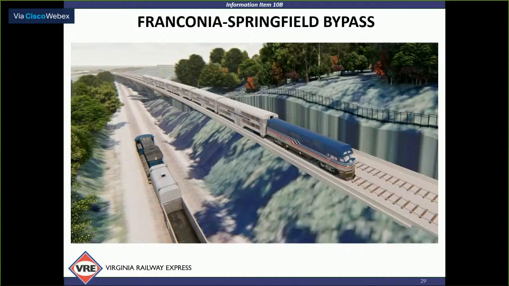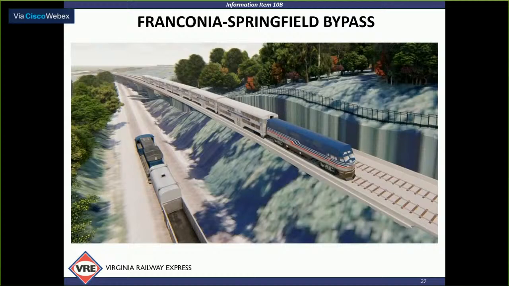So moving south, again, I will start on the north end at Franconia Springfield and move south along the corridor. This is a rendering of the proposed structure, a flyover or bypass, generally referred to as the bypass. This is where and how we would make the transition from the east side of the corridor, just north of Lorton, to the west side of the corridor, just south of Franconia.